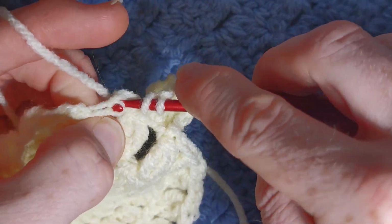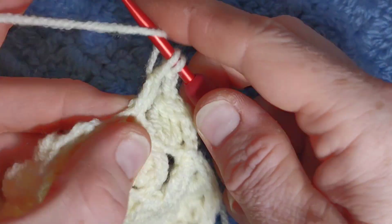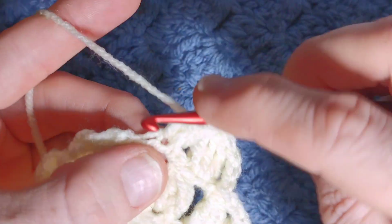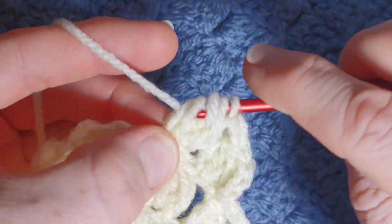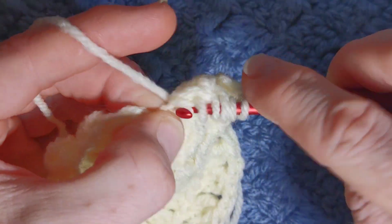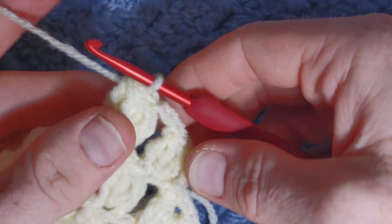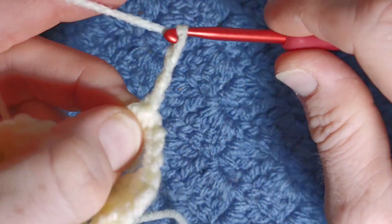4 double crochet cluster. So you yarn over and pull through 2. You do that 4 times. 2, 3, and 4, and then yarn over, pull through all 5. Chain 3. 1, 2, 3.